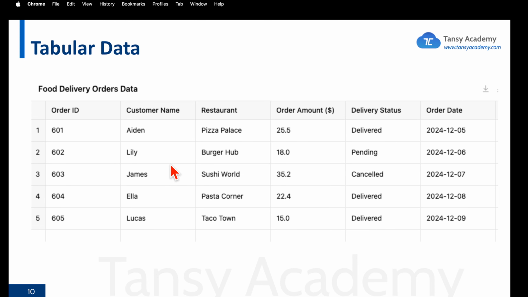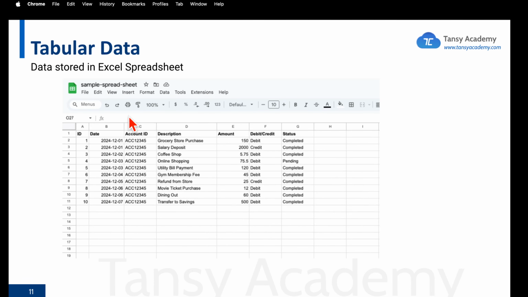These are columns, like a building, vertical columns. The rows are horizontal and the columns are vertical. Maybe a few of you have already used an Excel spreadsheet. Even in an Excel spreadsheet, you represent data in a tabular format. These are the columns and these are the rows.